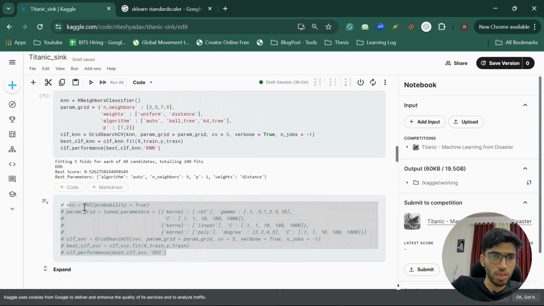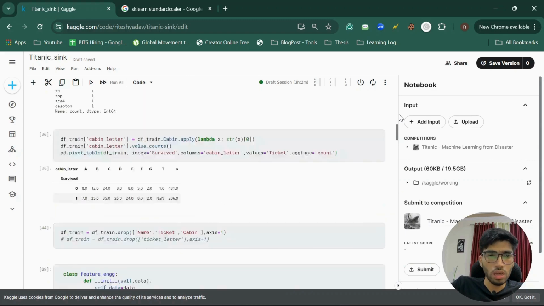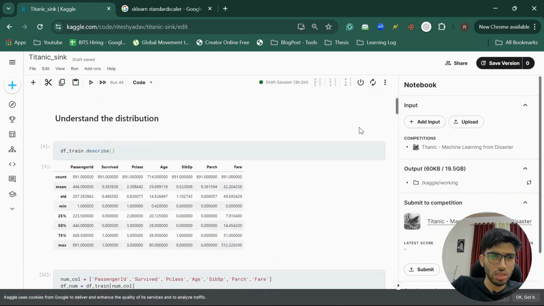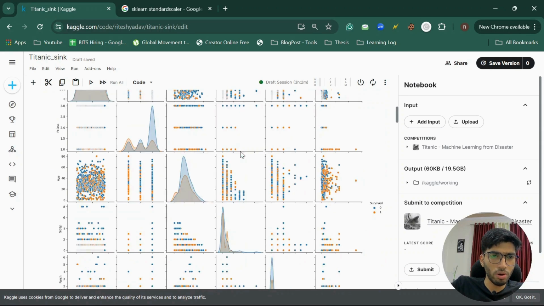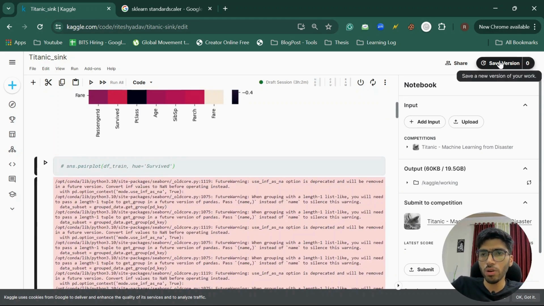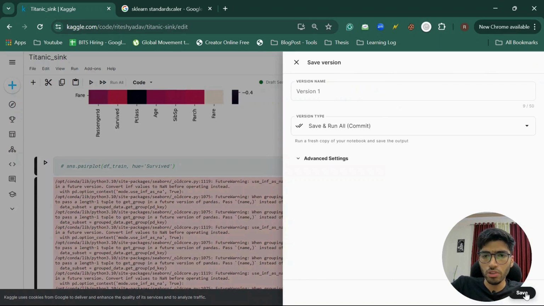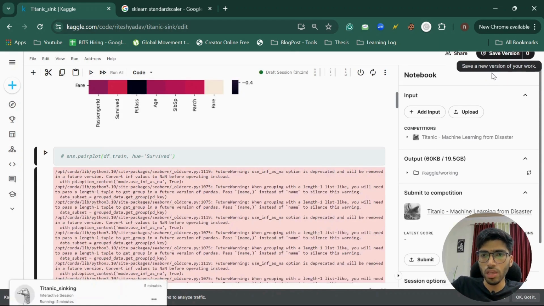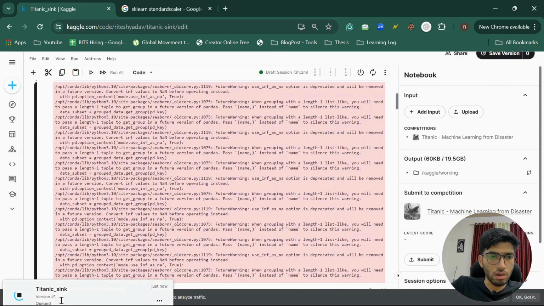We have SVC which is commented out, and pretty much everything else. This pair plot also took some time, so I'll comment it out since we don't need it in our prediction values. I'll save it, and it will run it again and then commit it to our submission. So let's wait for a few minutes.